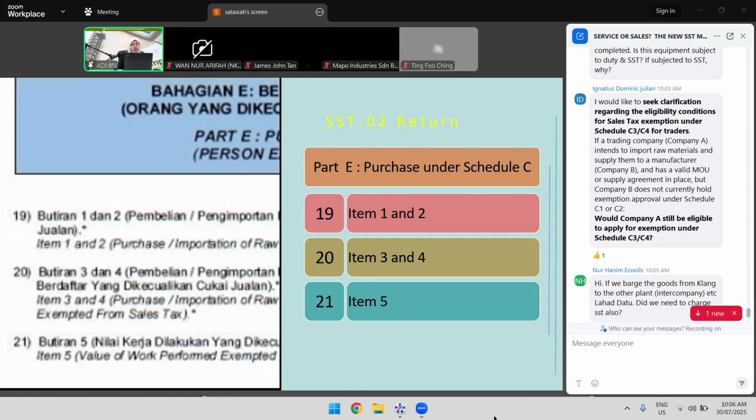So fill in the particulars, the amount of your purchases under Schedule C, whether it's item 1 or 2, whichever, as we will go into the details of this Schedule C later. But make sure the amount of the purchases made with this exemption is stated in your SST02.